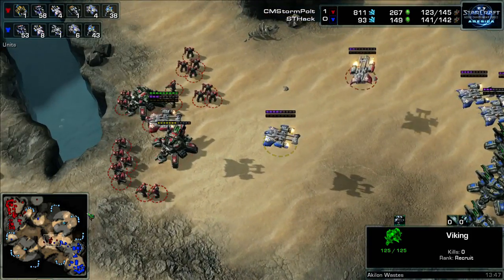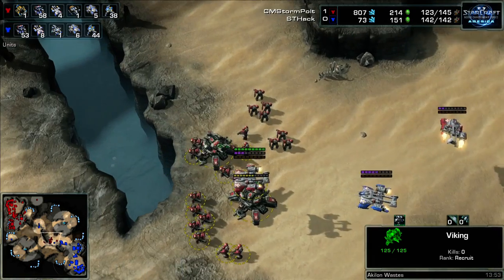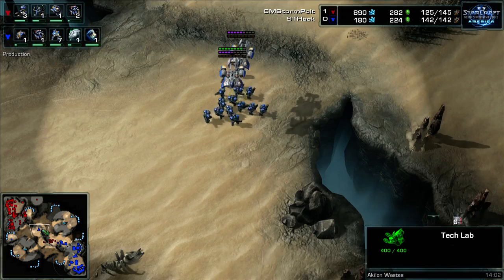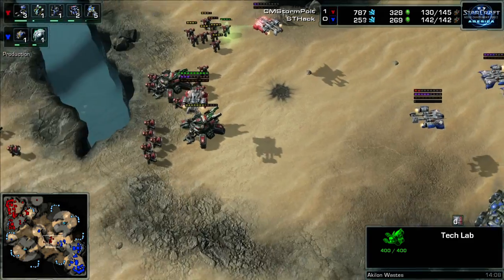and he might try to cut the supply here, say, you cannot reinforce this army, and go for a big surround. My God, I actually think that Hack is just planning a two-base all-in style play. We see that Combat Shield is just now finishing. That's going to be his trigger to engage. This medevac drop was just to cut off reinforcements, as you say, Andre. If Hack can collapse down on this force.